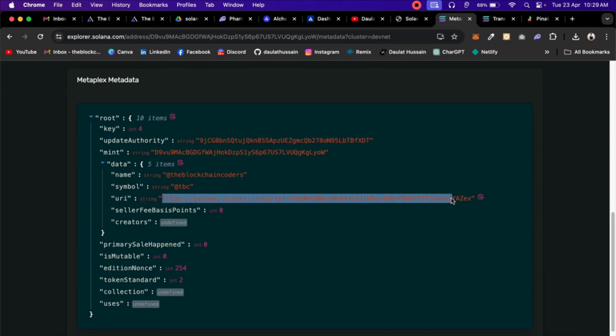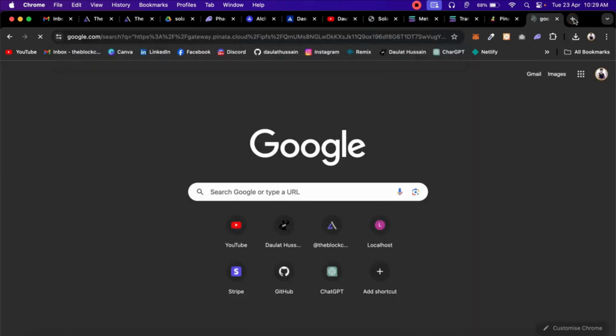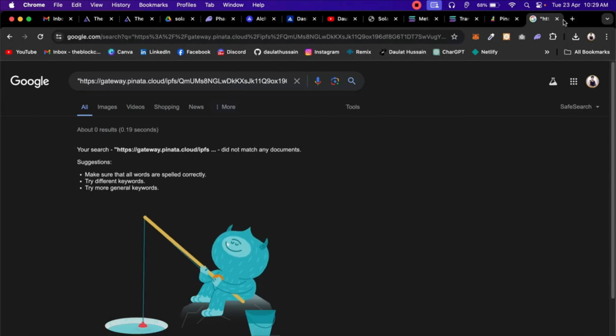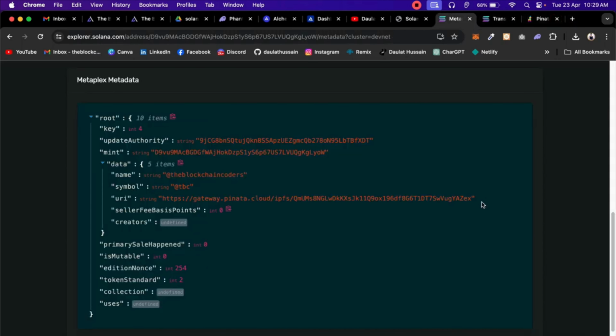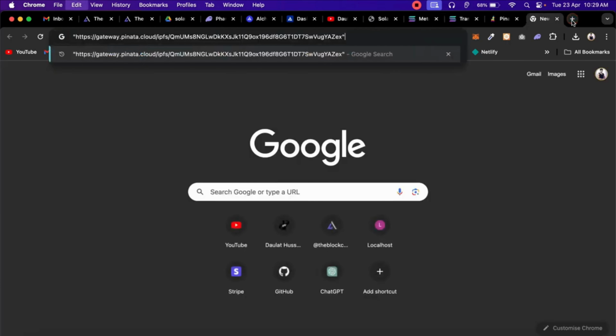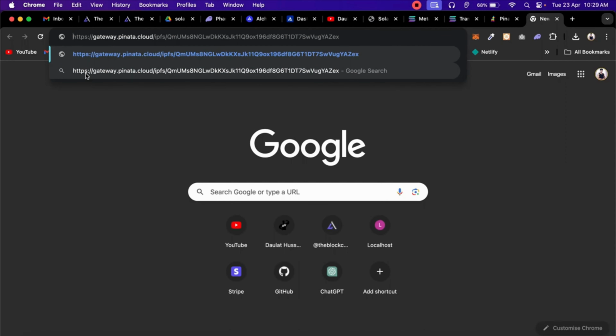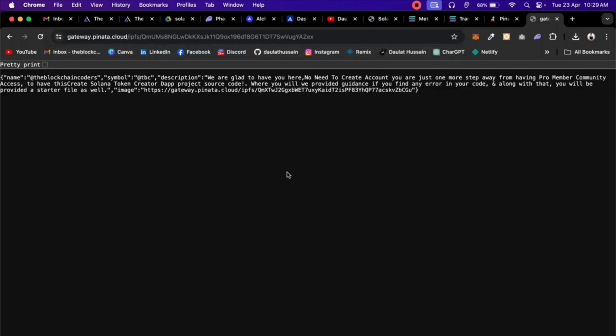So you can simply copy this entire URL. If you copy that and paste here, you will have all these details. Okay, my bad. Don't need to worry about it. So all you have to do is to simply click on this, paste here, remove this code from both the sides and hit enter. There you will have all the details regarding this particular data we have uploaded to the IPFS. So that looks pretty good.